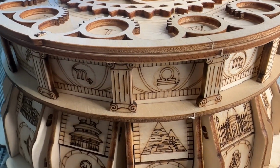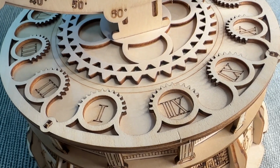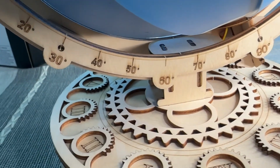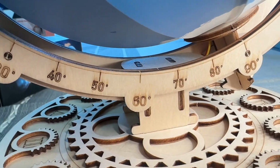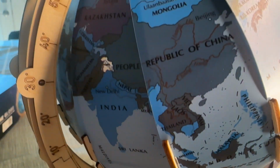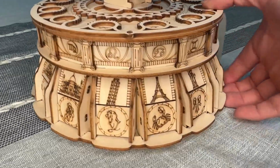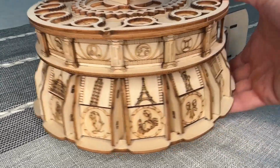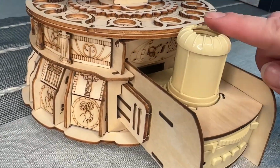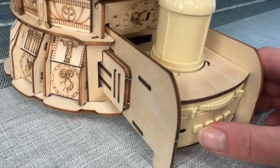Up top, we have some different zodiac signs, as well as some really cool Roman numerals. It looks like the inside of a clock, and it's really cool, handcrafted. We also have the globe here that is a real globe, and it is a 3D puzzle. So it is a 360-degree puzzle, and when you want to turn it on, you're just going to flip this around like this. This little thing tucks in the back here in this little hole, but we have access to all of these little buttons here.